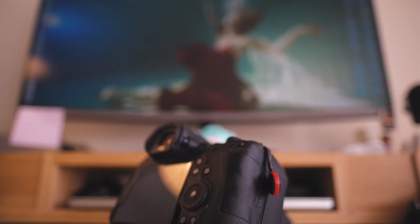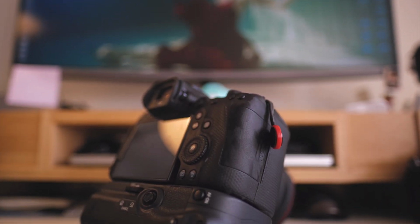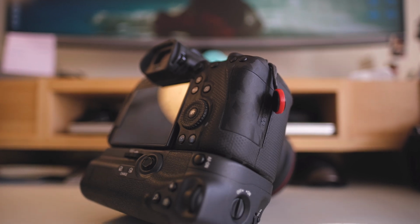So unlike some other cameras, for example the Canon EOS 70D, 80D, 90D, where the buttons don't always feel nice, especially in winter when you're wearing gloves and you don't really feel if it's confirmed or not. But with the EOS R6, all the button layouts are very efficiently arranged, first of all, but also they feel very tactile, and it feels very nice to actually hit them, and you know that you actually hit them.